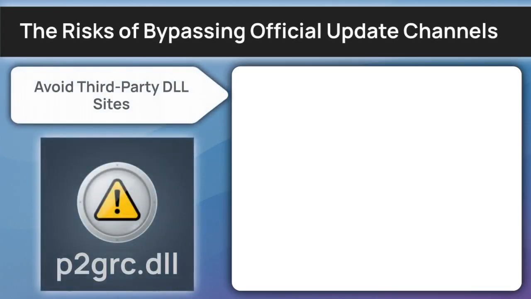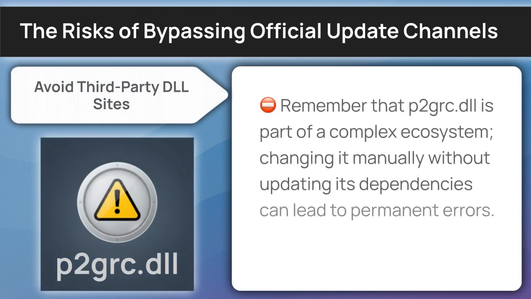To prevent any secondary issues, I recommend a cautious approach to downloading individual system files. Warning: P2GRC Library DLL missing error is often a symptom of a larger issue that a simple manual download will never be able to fully resolve.